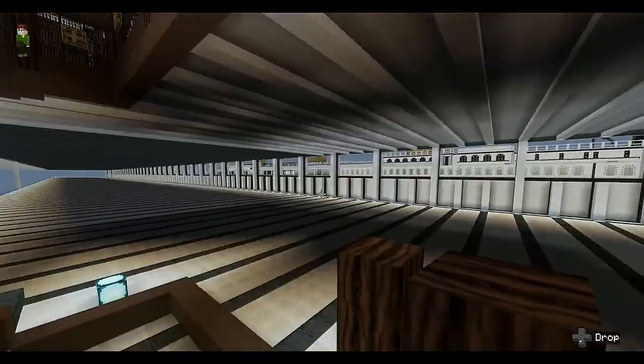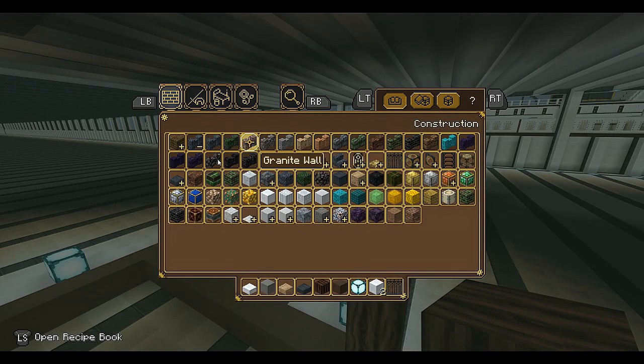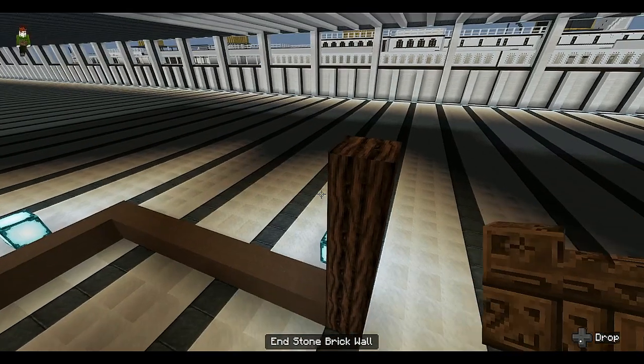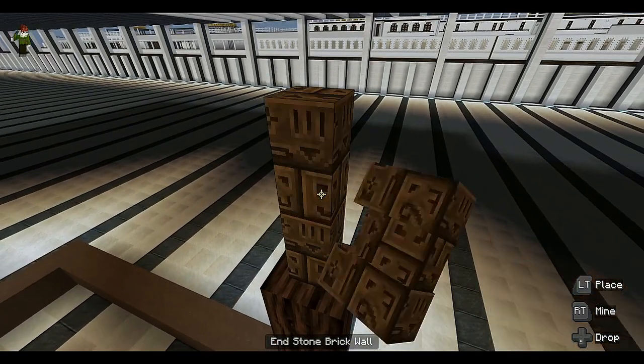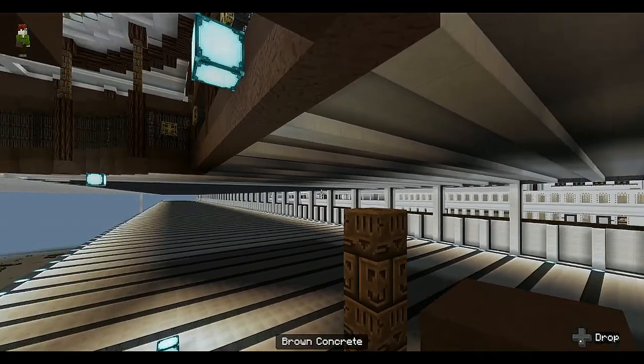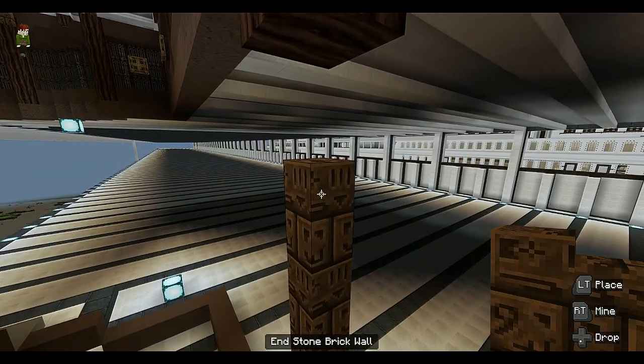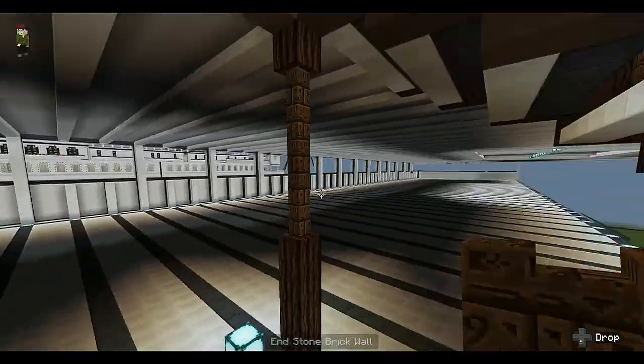And then we're going up again. But obviously we'll need our walls back here. Hang on, guys, let me just get the endstone brick wall. That's the one. Place that one. So that one goes up by four. So it's one, two, three, four. Okay. And then it should line up there. So it's a five. Okay, so let me just double check that.